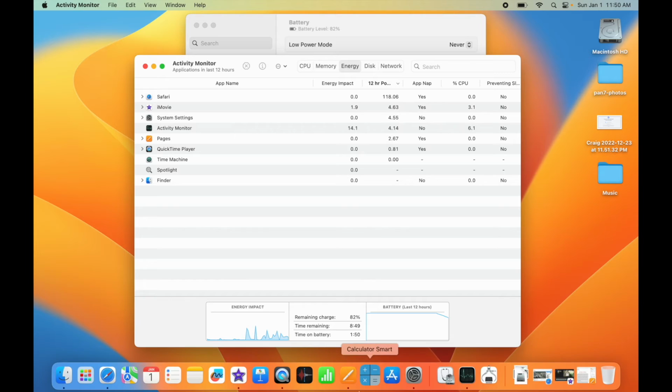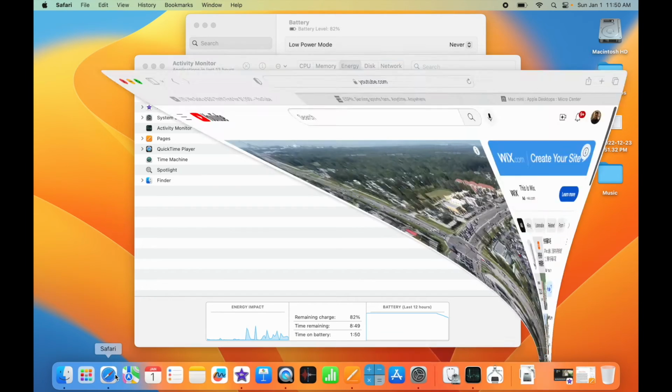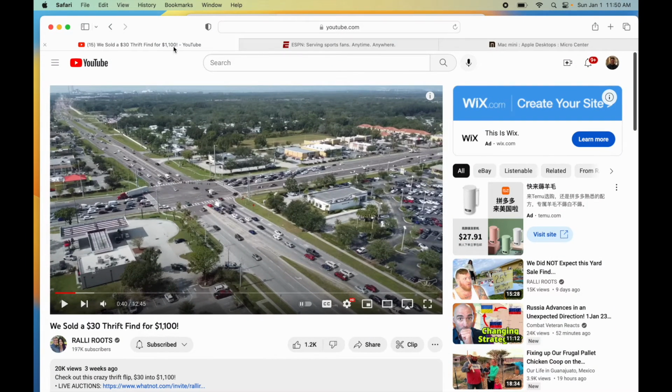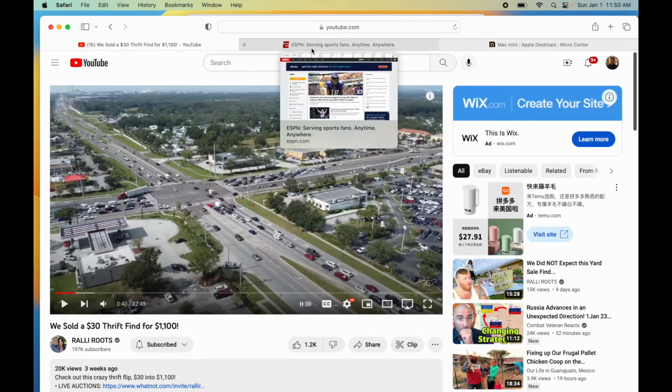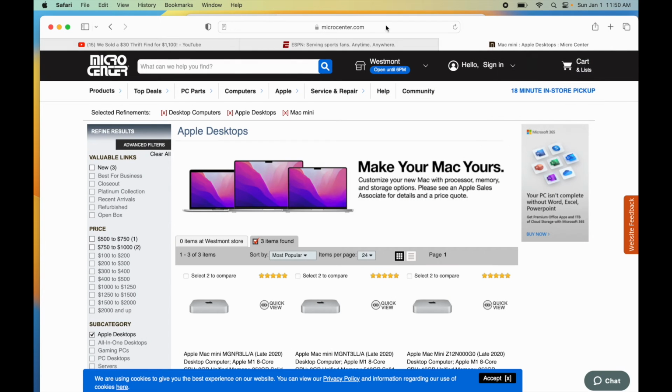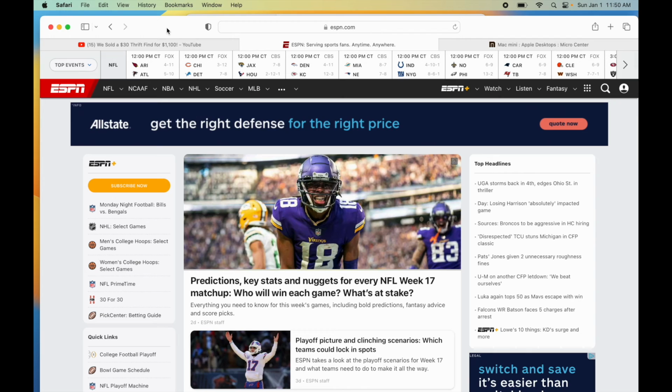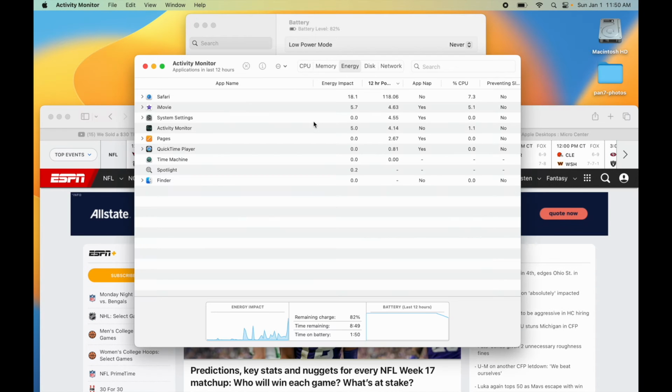As you open up apps, you can see, let me go ahead and open up Safari. It's been open. And if I'm in here, I can click on different websites and stuff like that. I'm going to be kind of fooling around with this. As soon as you open up an app, you're going to notice that Activity Monitor, if we go back over here, is going to jump up. Look at Safari. It was at, now it's at 6.8.